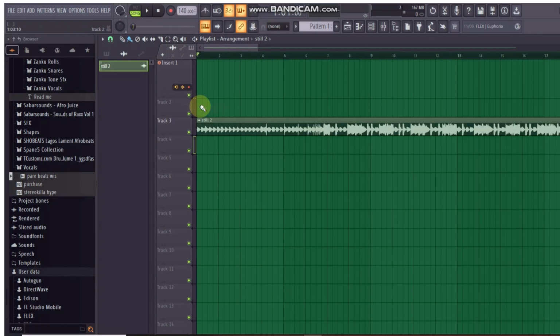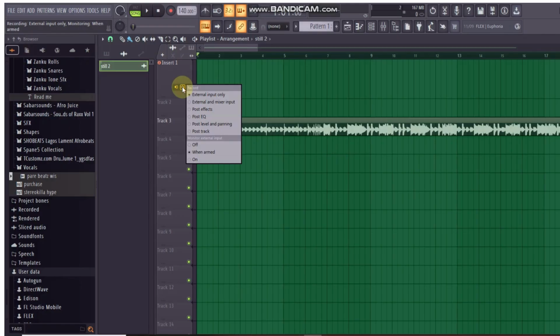And then the next thing is the recording option here. As you can see, I just left click on it, and it says external input only. It means I'm going to be using an external device outside of FL Studio to record.